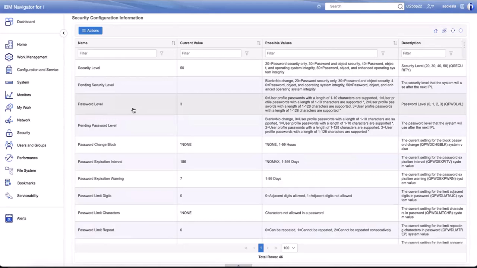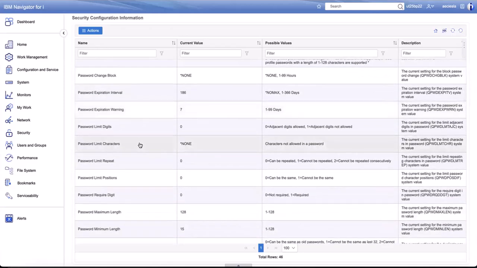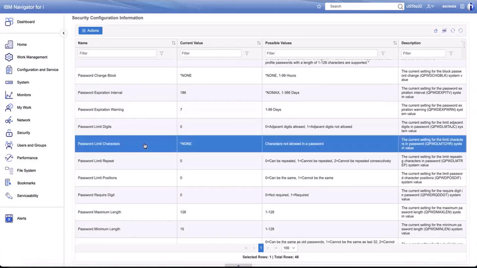That's another note. In the old version of Navigator, you could work with DST things, but we took that out because for one thing, we got some feedback that nobody was really using it. And two, if nobody's using it, it's a huge pain in our butt from a security perspective to have to deal with DST from a GUI. So you can't do that anymore. So if you're ever looking at a system value and you have to change it from SST or DST, the option to change it would be grayed out.